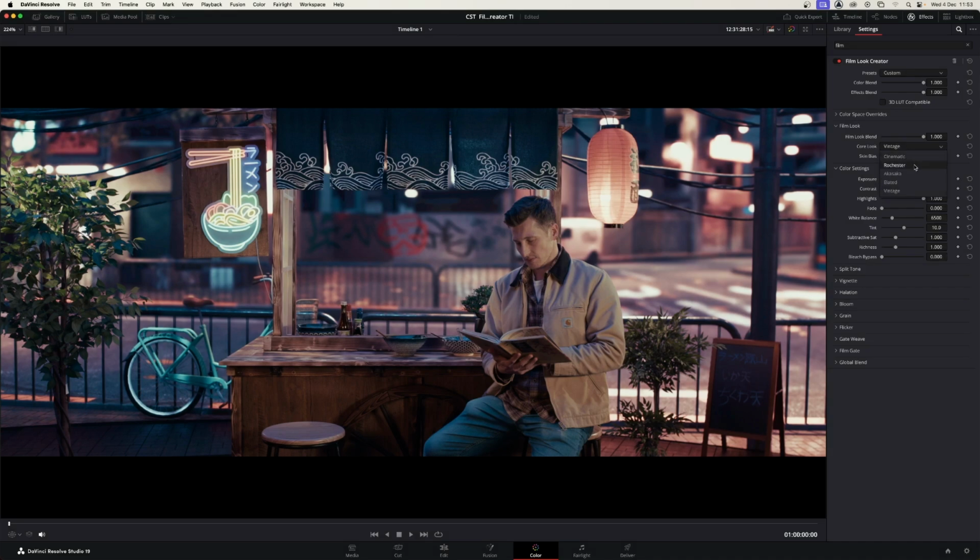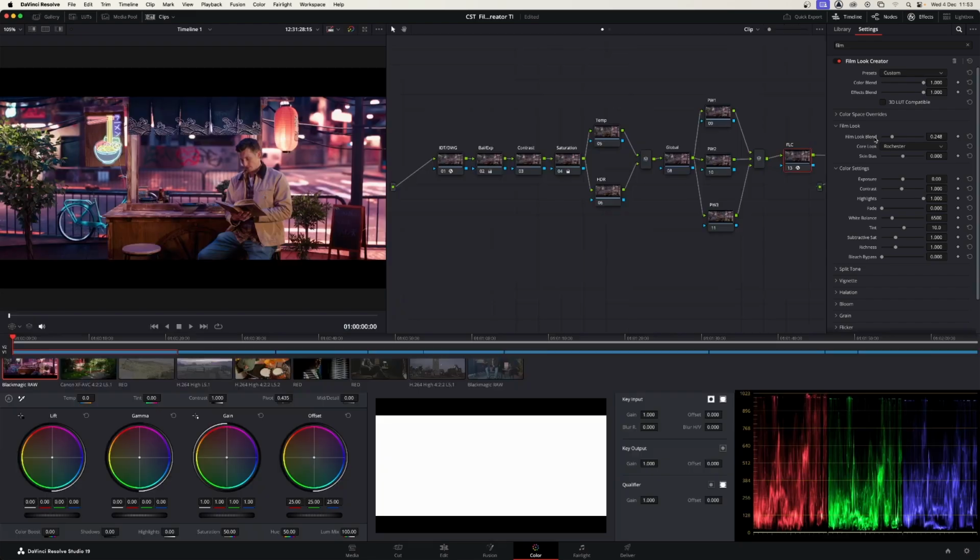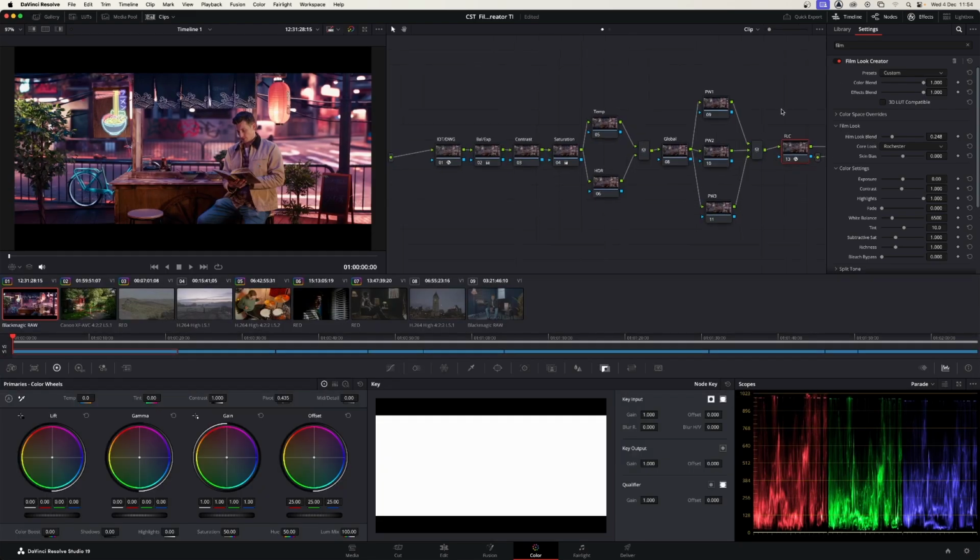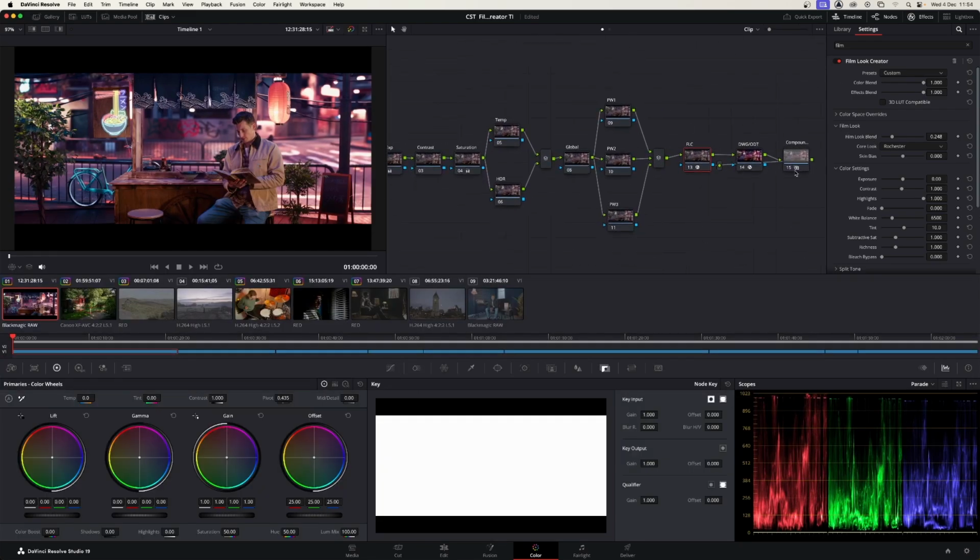Now apparently the Rochester one is referring to a Kodak film stock, and the Akasaka is referring to a Fujifilm stock. And I sometimes have these selected, but I rarely have them all the way at their full intensity. I normally have them at a lower value, especially if I'm using my Kodak 2383 film print, because that's already giving me my glossy contrast film print emulation.